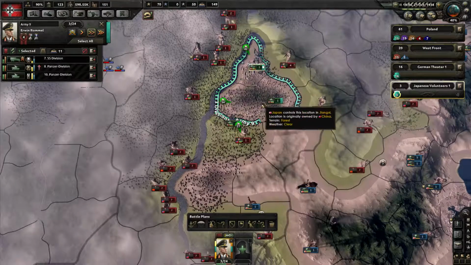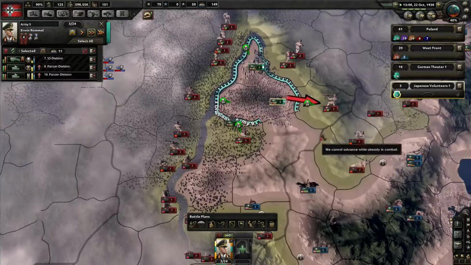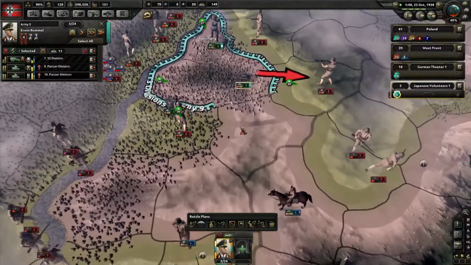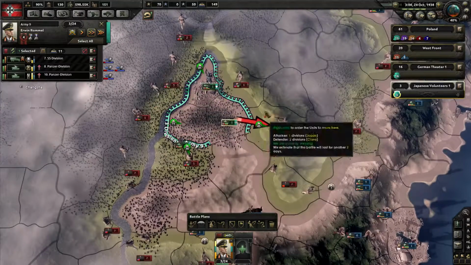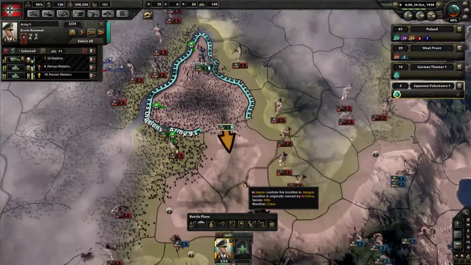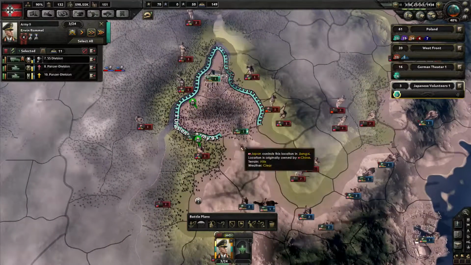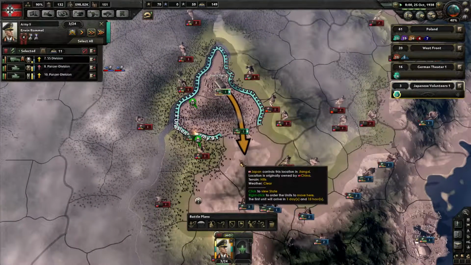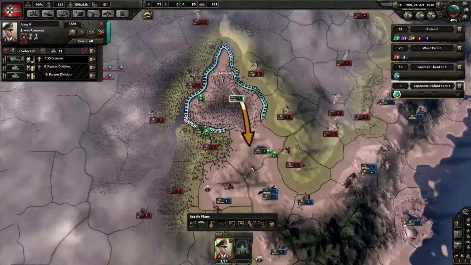Well, hold that attack. Attack this guy instead. Oh, nope, you go there. Make sure we don't get encircled. I think we're gonna do a tactical retreat here. I don't want to get encircled with these troops.